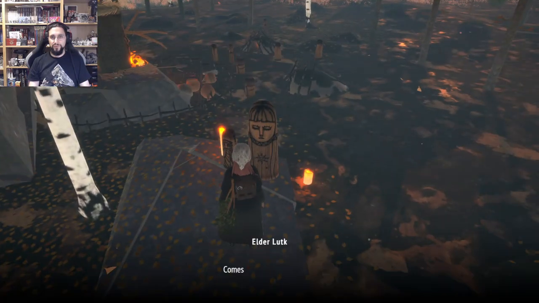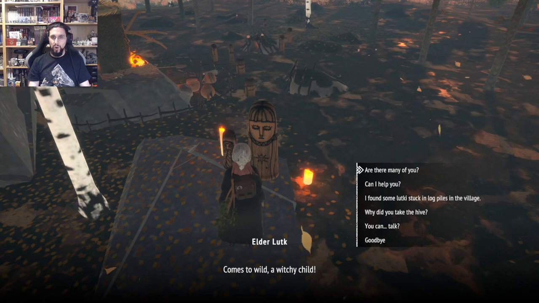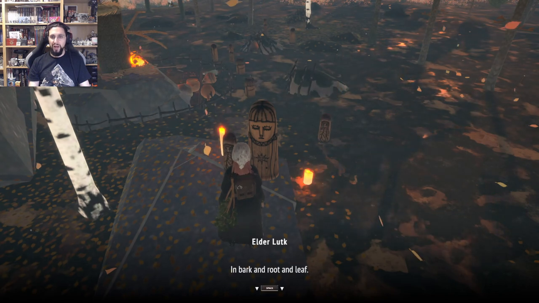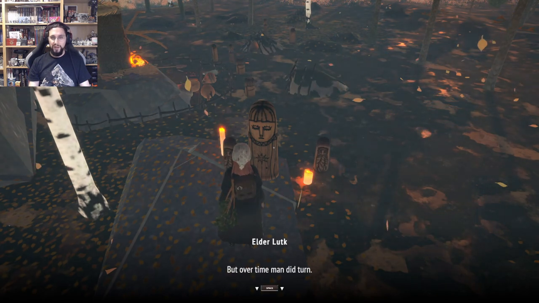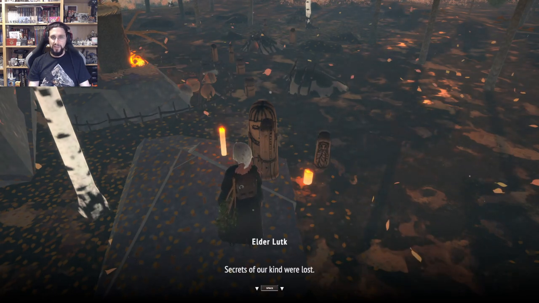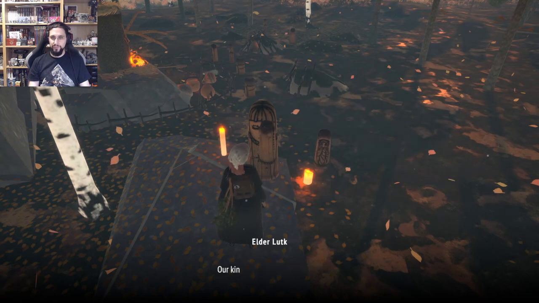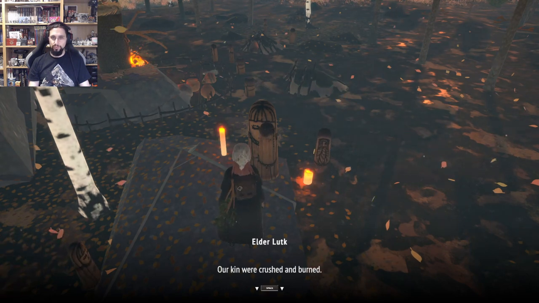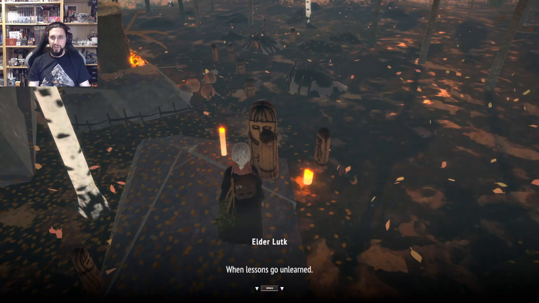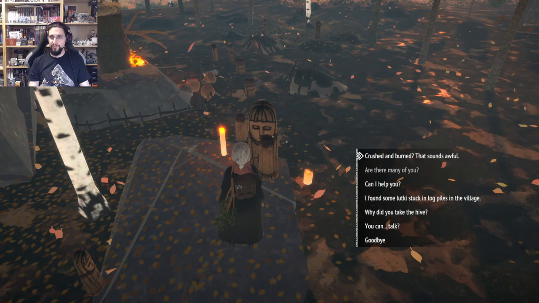Shrine of Lutki. Talk. Comes to Wild, a witchy child. Are there many of you? We once were many more, in bark and root and leaf. But over time, men did turn away from our belief. Secrets of our kind were lost. Our kin were crushed and burned. Now we few are all that's left when lessons go unlearned.